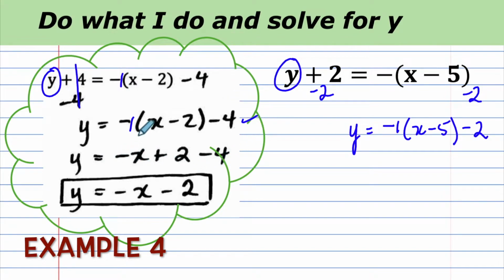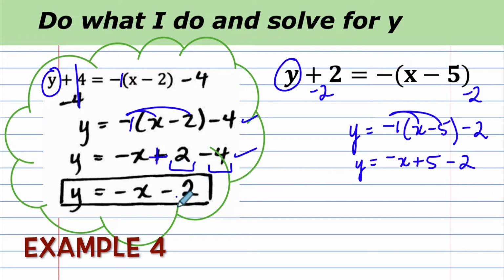Next one, all of a sudden the brackets disappeared. How? Well, there was a distribute. Remember, negative times negative makes a positive. Let's do that over here. Y is equal to -x plus 5, subtract 2. Same step. And now from here to here, it was just collect like terms to get -2. And then we'll do the same thing over here. -x plus 3.